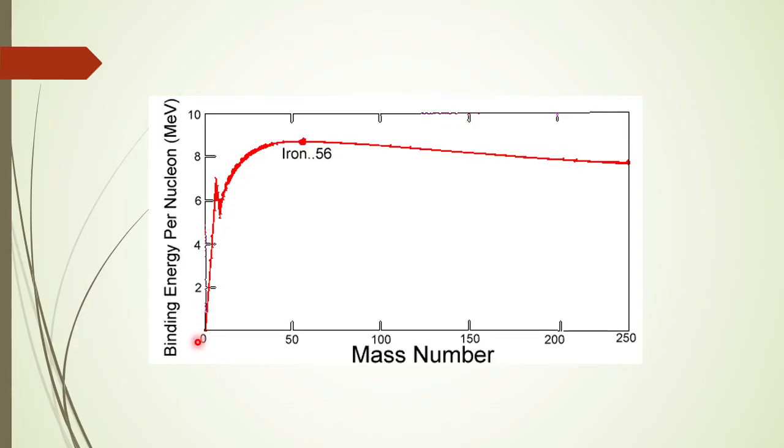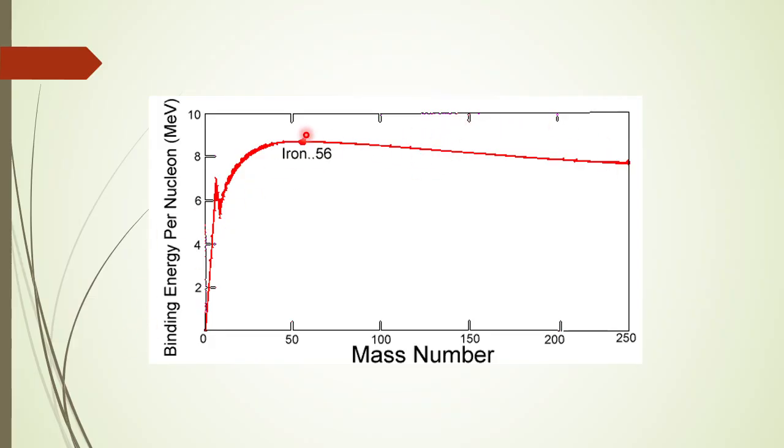So let's say, if you take a look at the left-hand side of the graph, basically what it's trying to tell you is that when I try to combine lighter elements like helium and hydrogen to form heavier elements like lithium, we tend to release more energy than we spend to break up the initial nuclei. If you look at the right-hand side, you will notice that very gently, there is still a noticeable trend. When you spend energy to break up a heavy nucleus, you release more energy to form lighter nuclei.